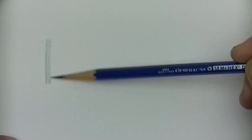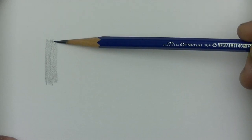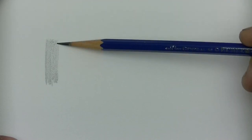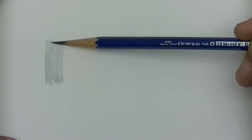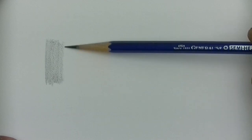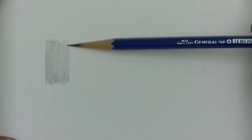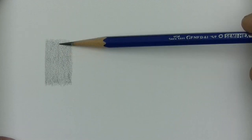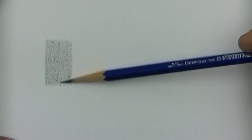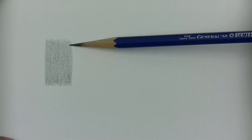Okay, now it seems to be going on nice. I'm not getting a lot of friction, or should I say, I'm not feeling any kind of little clay bits holding me back or skipping. You know, those little hard bits that you get in some pencils when the quality control is not that good? But this is just going on pretty normal. If I was going to draw with this pencil, I'm just going to go over it real light. There's no pressure here. I'm not putting any additional pressure other than letting the pencil just glide on the paper.